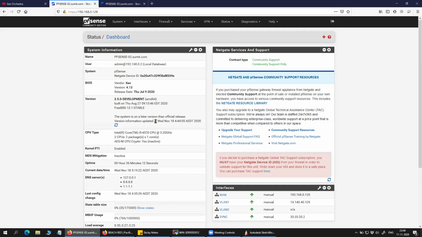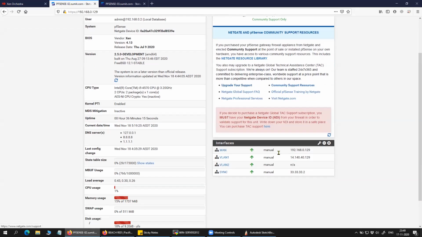So now let's get back to our firewall. You can see here 29, 129. VLAN 2 is not configured, so we can configure this and then the sync interface. Let's try to configure VLAN 2 as well.